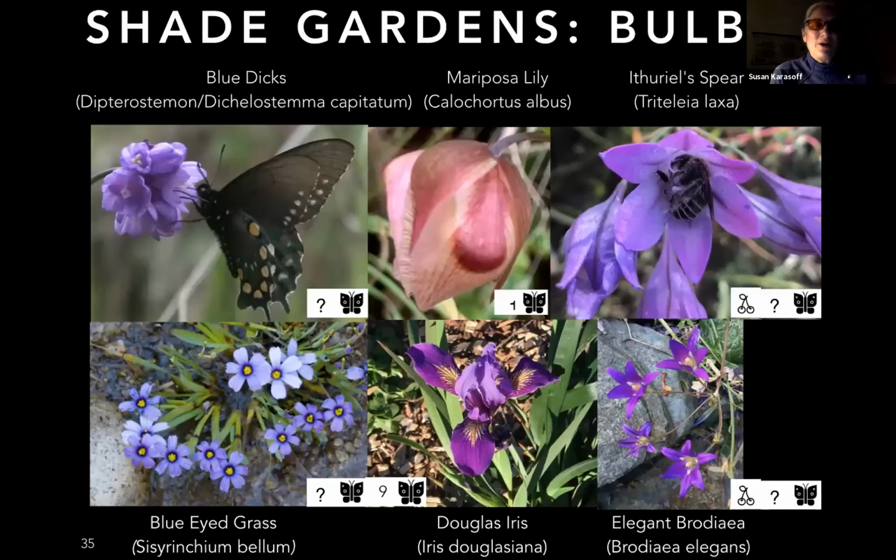And we've got a bunch of bulbs, corms, rhizomes. They're all underground parts, either something like the size of a pearl onion or something that looks like a little bit of a ginger root. But all of these mean that they've got very short underground parts so that you could stick them all in the equivalent of a takeout container with some holes in the bottom. You can put them in any kind of container and they'll all do really well. Blue dicks seem to be a favorite of butterflies. I don't really know why.